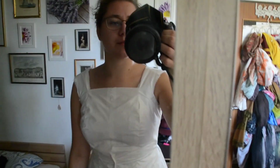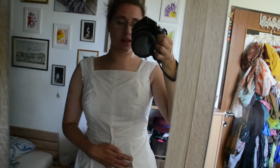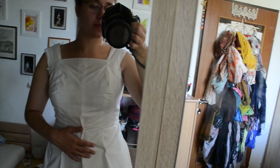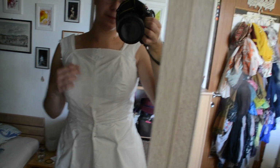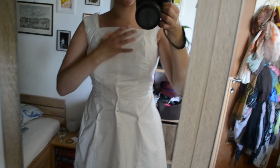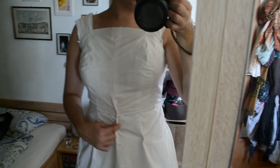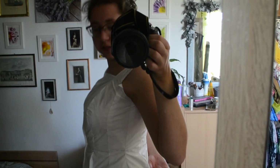Hi guys, let me show you real quick what I did. I tried the whole dress on, but my room is definitely too narrow for my train. So I wear all my underpinnings and I fitted the bodice. It fits very well, I have to say. What I did was I marked the neckline of the chemise so I know how low I can go with the actual neckline. Then there are some alterations, pinched in some fabric here and some excess around the hips. Also a little bit here.